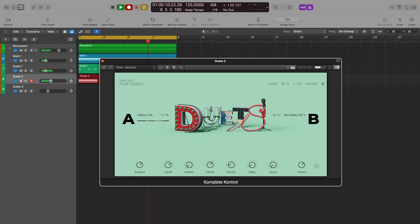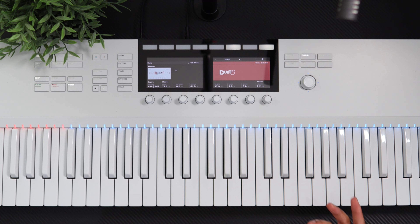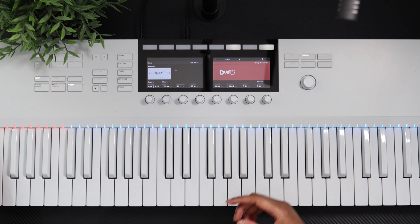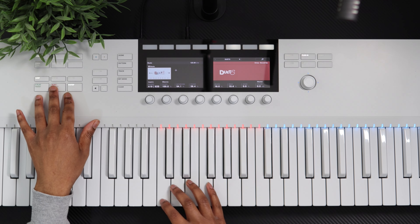I absolutely love this sound. If you listen carefully there's actually two notes being played here — there's a quick little trill adding to the vibes, and this is something you'd probably do with the pitch bend but it's already baked in here for you. What do you think of these sounds so far? Let me know down in the comment section below. This play series has a ton of sounds like this that you can use to compose parts like we just did, and that's how I would personally use these types of sounds. If you did want to use those riffs, I'd suggest using them sparingly and to complement what you've already done as opposed to the other way around.